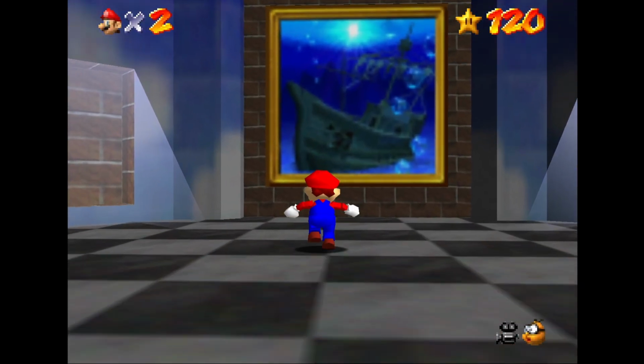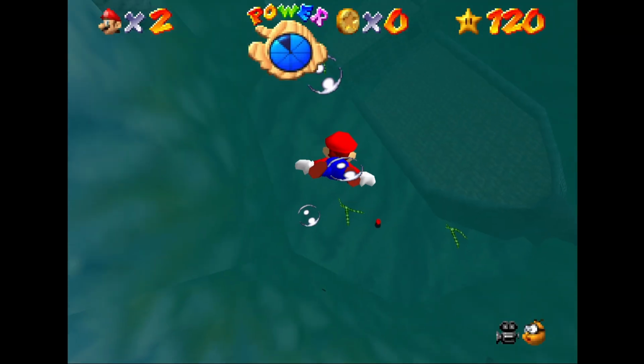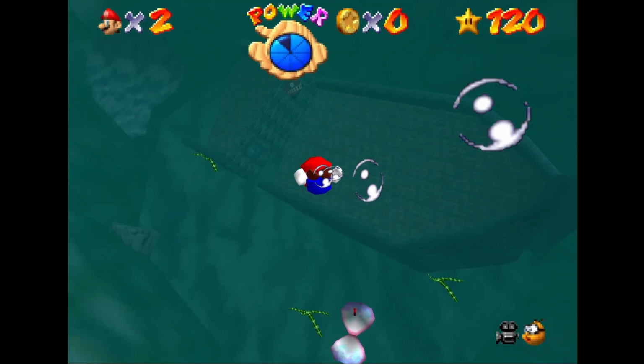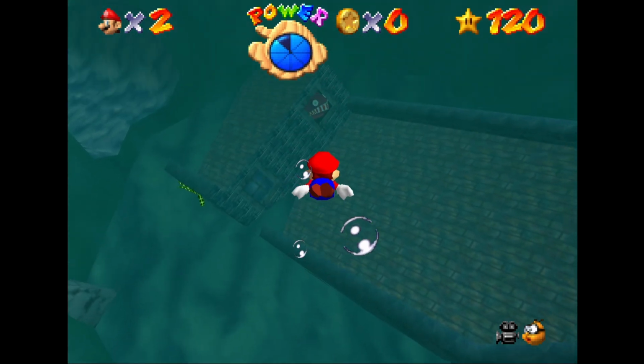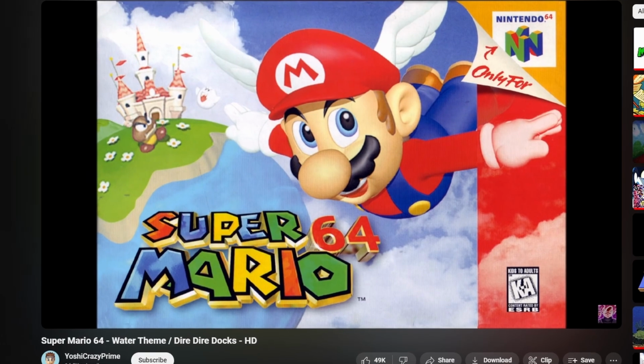Jolly Roger Bay is the first water level of the game, and personally, I don't find it very gratifying. I don't find any of the stars particularly fun to collect, as a lot of time is spent swimming to areas where the star is collected through a simple puzzle or the less enjoyable swimming movement. I do have to mention the music though.